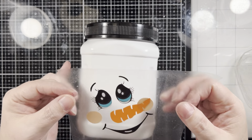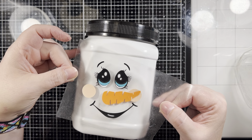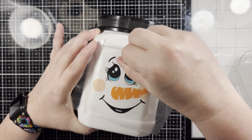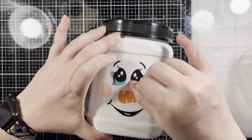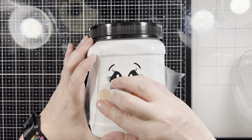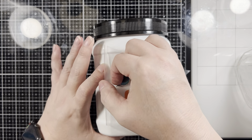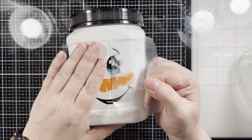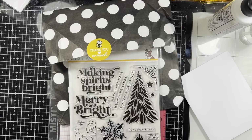I tried to put one of the battery operated tea lights in it, but the spray paint was too thick for it to shine through. So I don't know if some fairy lights would be a little stronger. Haven't opted with any other lights, but for this snowman, eventually I will crochet a hat just to have around the cover here. But you could decorate these in all sorts of ways, but I just thought that was another neat way to not have these big plastic tubs be in the trash. So that is my second project.